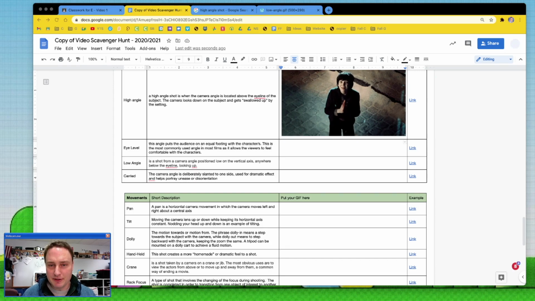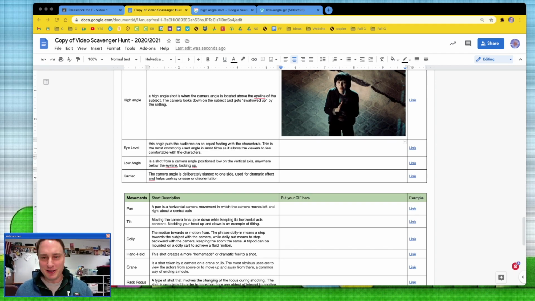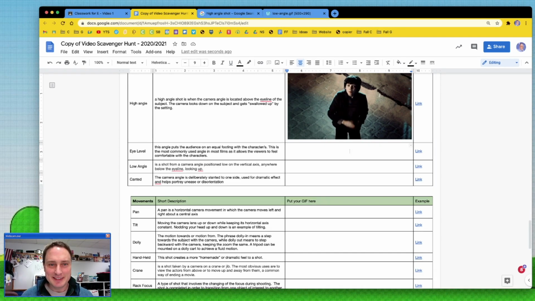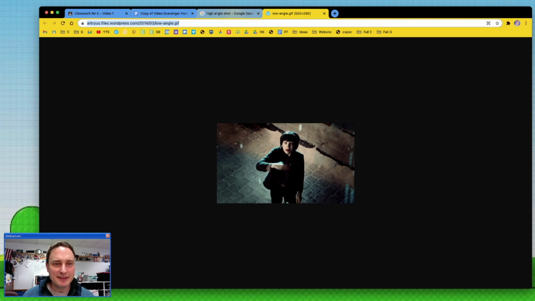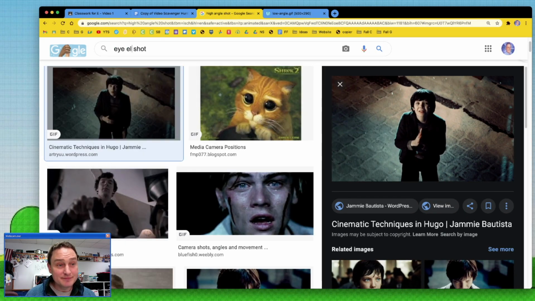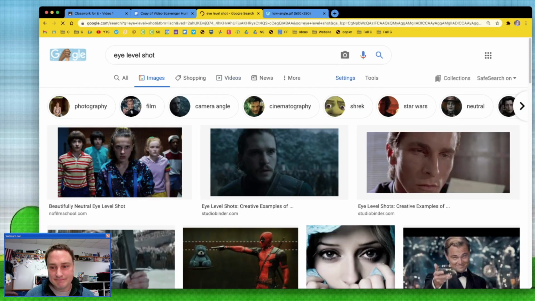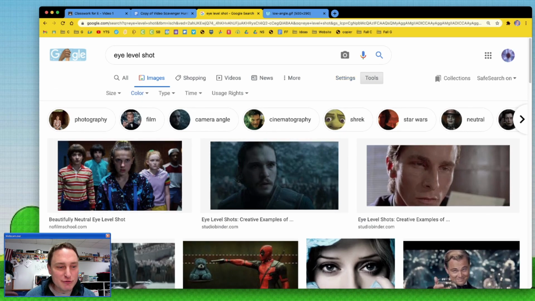And then low angle is going to be. That's a terrible low angle. Eye level. Beautifully neutral.